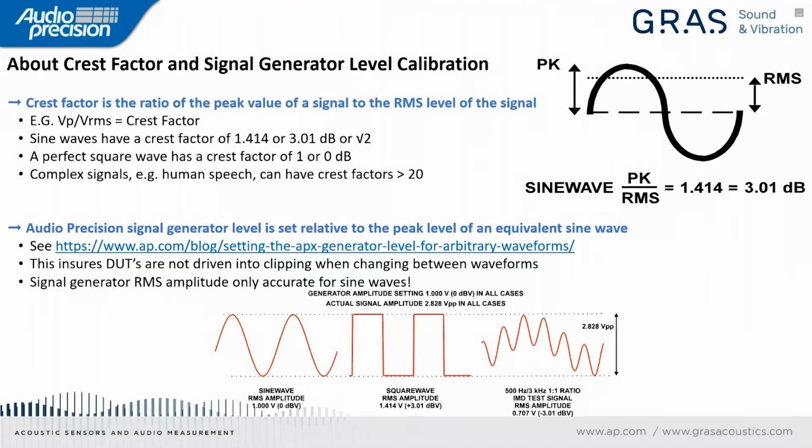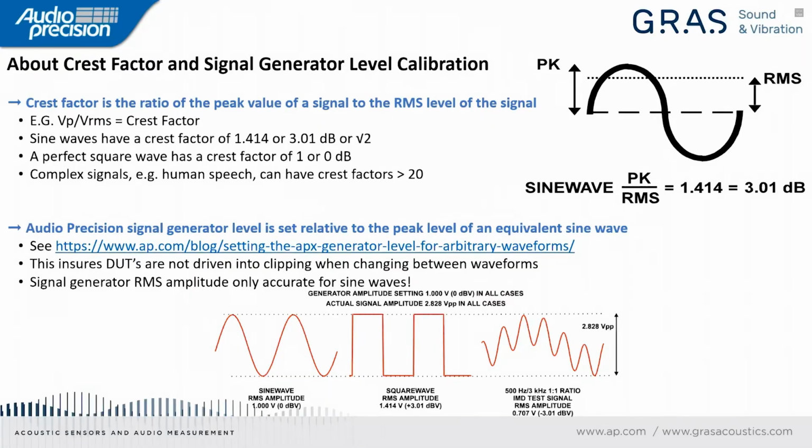A square wave has a crest factor of 1, or 0 dB. And one thing that you will see is that I'll call them real world test signals. So noise, human speech, typically has a much higher crest factor. Crest factors of 5, 7, 10, 20. And what that means is that the peak level of a signal relative to its RMS level, or if you'll go back, the amount it could heat a resistor of a given value, goes up and up and up from a sine wave.